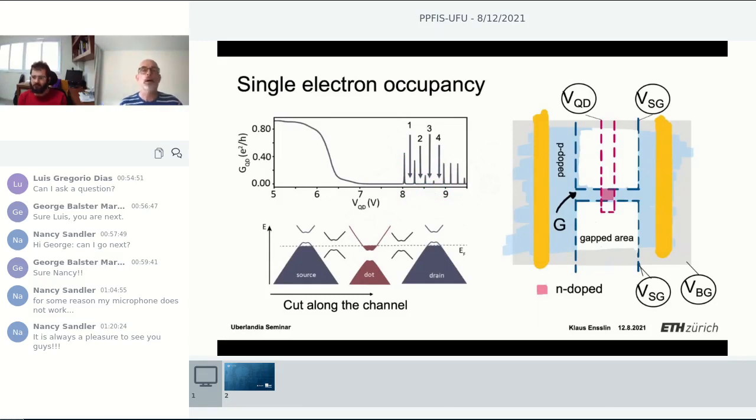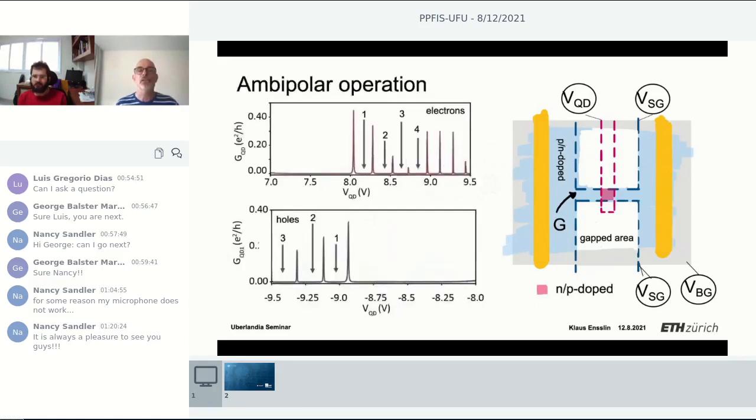So here's the blow up on the top, 1, 2, 3, 4, and you see the gate voltage is proportional to energy. So the energy that you have to pay to add an electron to your system, it's the charging energy, that's a capacitive energy. It might be a spin or a valley energy, which is negligible here. And you have to pay the orbital energy if you go to a next orbital state. And you can see that the peaks 1, 2, 3, 4 are basically equidistant. And then there's a larger gap here once you fill in electron number five, because you go basically from the S to the P state.